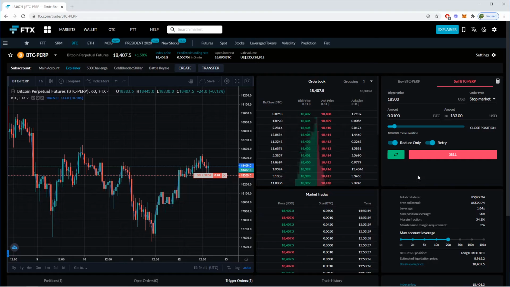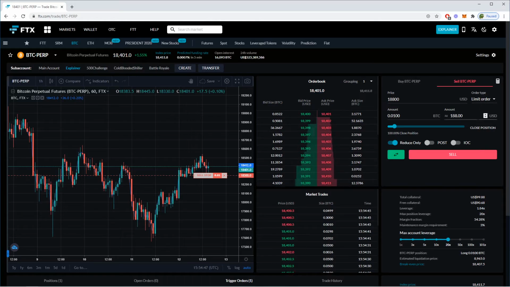Now, if I want to set a take profit point for this position, I'm going to do that by setting a limit sell. So I'm going to select limit order here, and I'm going to sell the BTC, of course, when it hits the price that I'm looking for. I'm going to go ahead and select 18,800 for the price. And once again, we can see the close position button. This is something that I always use, and I always end up clicking it, even if I can see that reduce only is already selected. I always click this button again just to make sure that no reverse positions are opened.